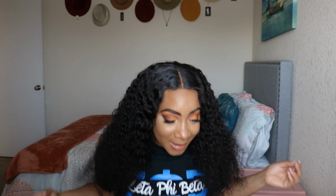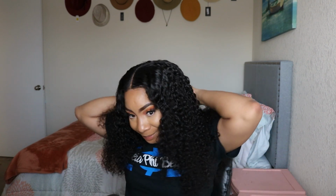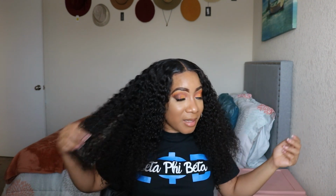We'll talk about the specs about the unit, my overall thoughts. 180% density, that's what it said. Honey, I'm loving this unit. I am loving this unit. Wait till I learn how to color and I color this joint because, honey child, this unit is so up my alley. And I know I don't like long hair, but this one, I'm loving. Can y'all see the curls? Really, really loving this hair.